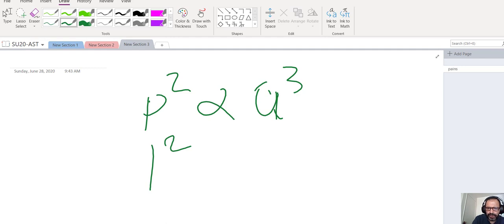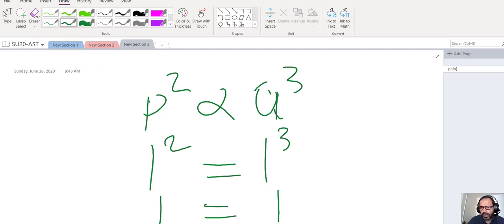And for the Earth, the distance is 1 AU, because the distances were given to me in astronomical units. For this kind of problem, please do not convert into kilometers. Leave it, because 1 AU is 150 million kilometers, and you'll be tempted to do a conversion. You do not have to do that. So 1 cubed is 1, and 1 squared is 1. So this is a 1-to-1 relationship.